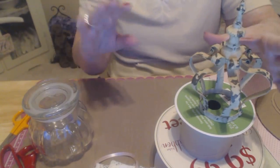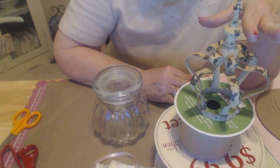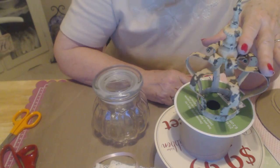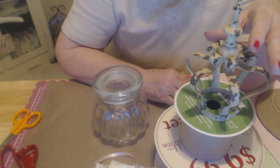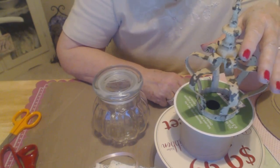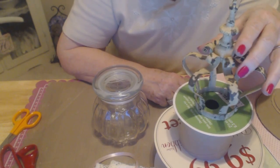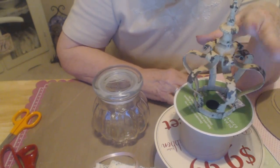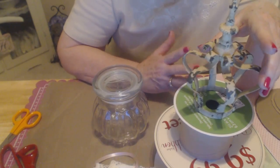And so I'm going to show you some of the items you're going to be needing. You do not have to have a crown. In the actual video that I watched, they used a peat pot. They painted it and kind of shabbied it up. And they put some little doll figures in it, little paper doll figures. You could put a bouquet of flowers. You could put some kind of figurine. You could put whatever you can imagine on the top. I just happen to love this crown, and I decided, huh, I've never used it.